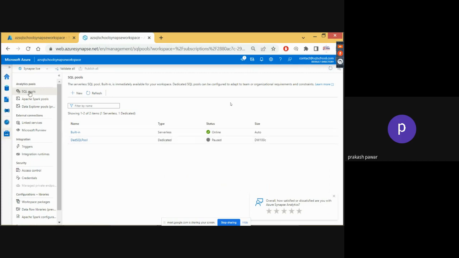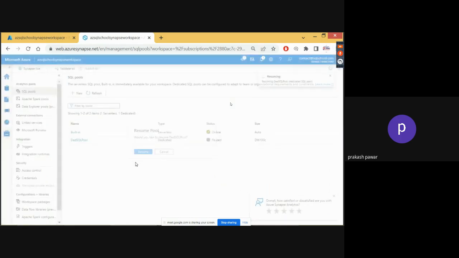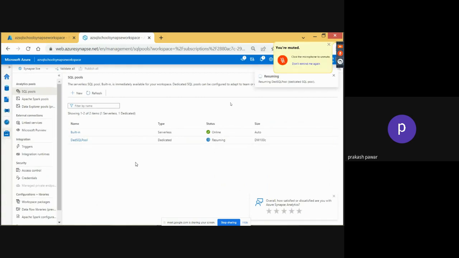Remember yesterday we created a dedicated SQL pool. You remember this? Yesterday's class. So we can resume the pool. I said using the Synapse workspace we can perform T-SQL operations, like SSMS, and we can create pipelines. Yes, we need to learn multi-table incremental load pipelines now, with parameters, procedures, queries.